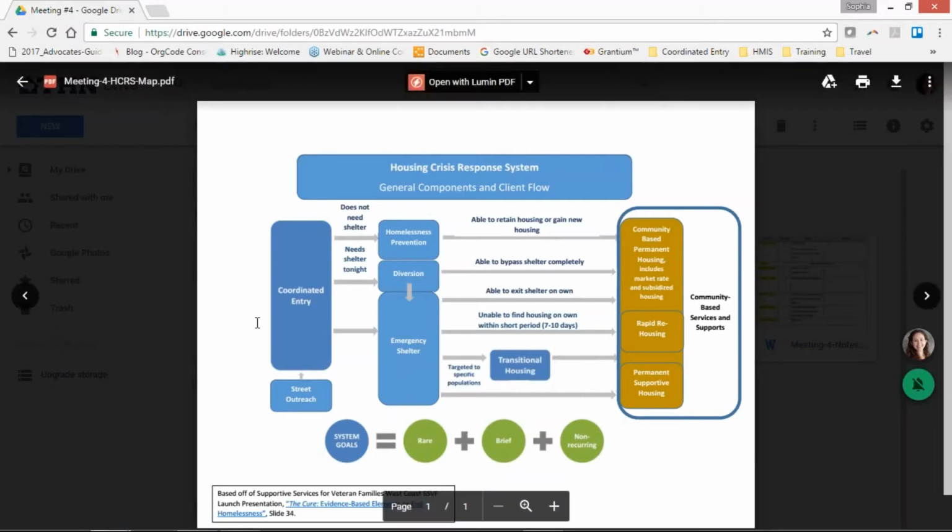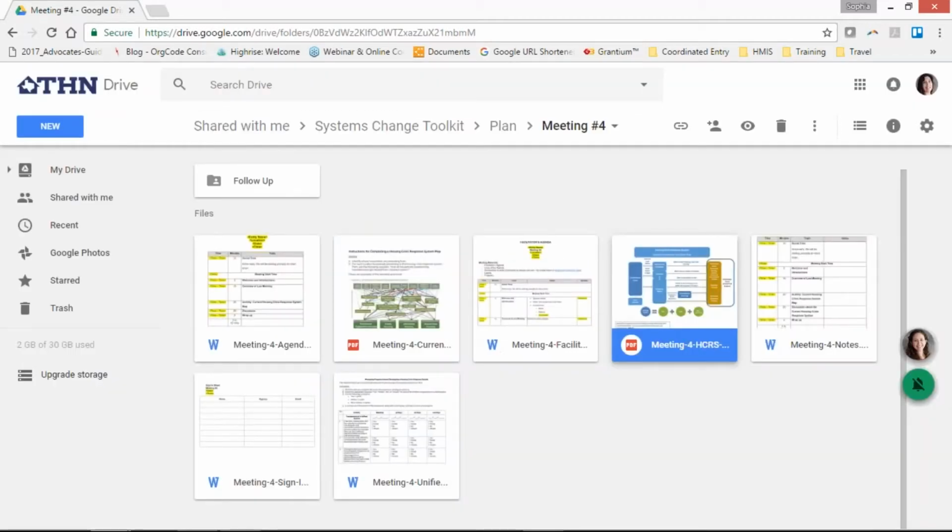I'm glad to hear that, in seeing this, you have ideas on how things need to change, because that's the purpose of the toolkit: to walk you along this path to see, oh, that's how it's supposed to be. Oh, these are the things that we need to work on. This will come into play during meeting 7, when you talk about your aim statement, which is your goal. What is it that you want to change? Then you're going to figure out your drivers, which are those things that you need to change in order to meet your goal, right? And then you'll work on them for 100 days and move forward.